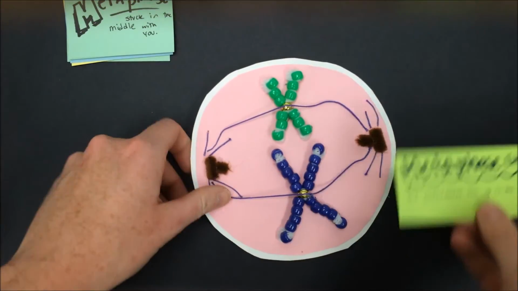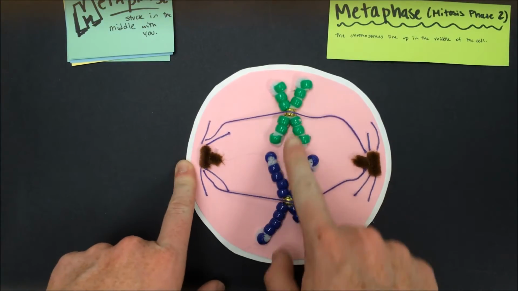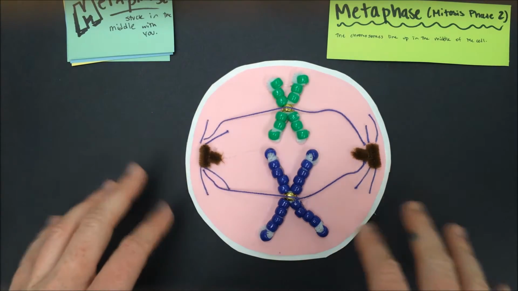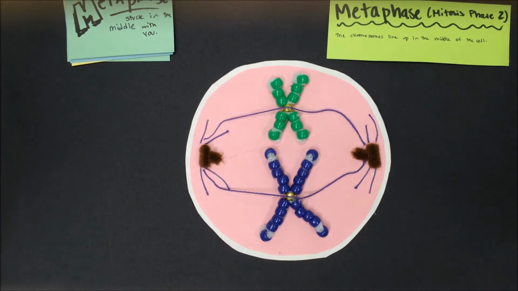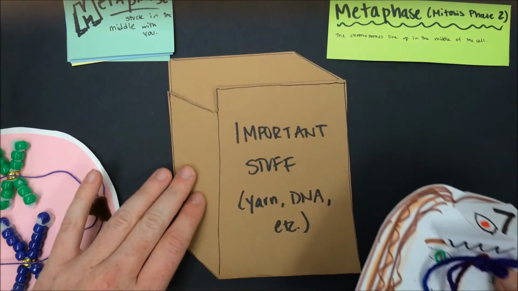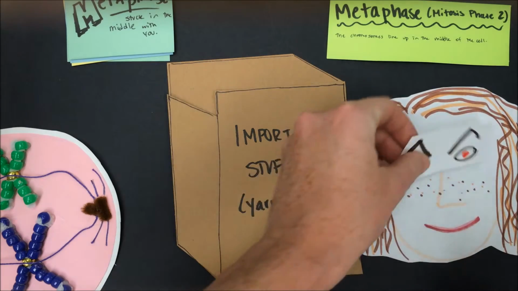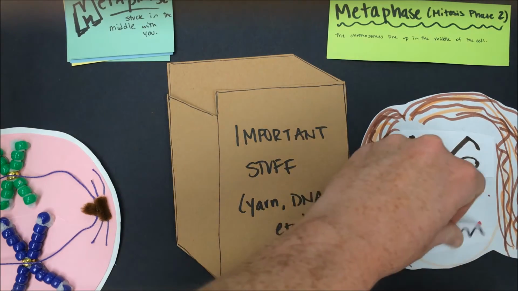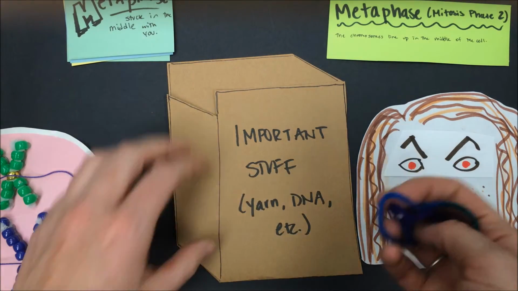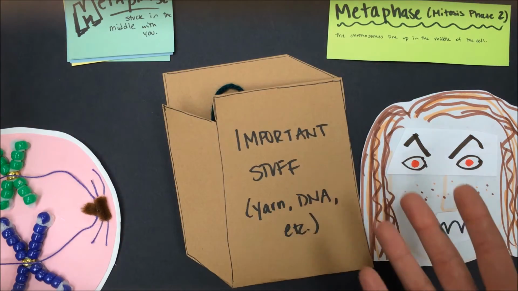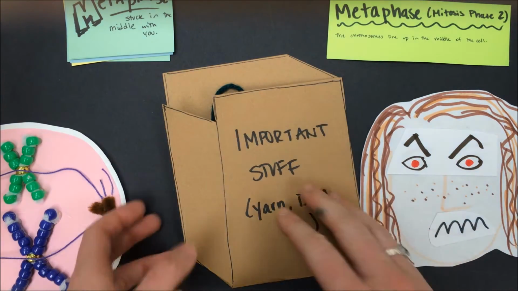You can remember metaphase like middle phase because in metaphase, all of the chromosomes are lining up in the middle of the cell. It's like when you're moving and you really need to get organized. You have everything and you're going to put it in organized boxes. And as you know, moving is a very stressful process. So you're going to want to put everything that's important to you in an organized container so that the move is easier. That's what's happening during these phases of mitosis.